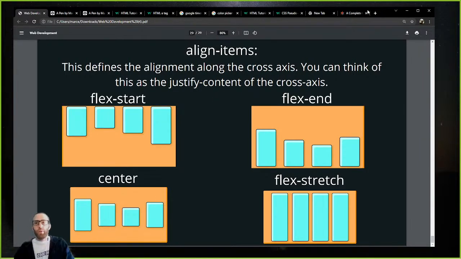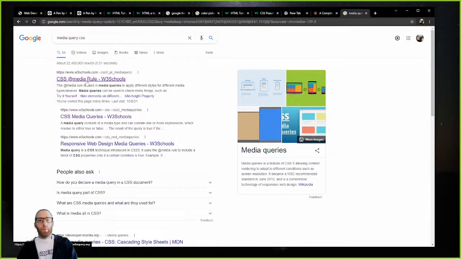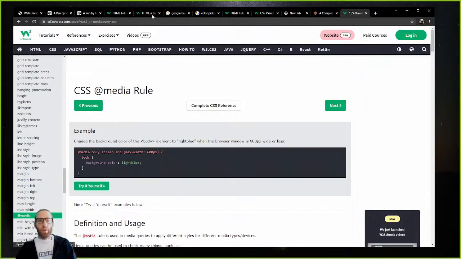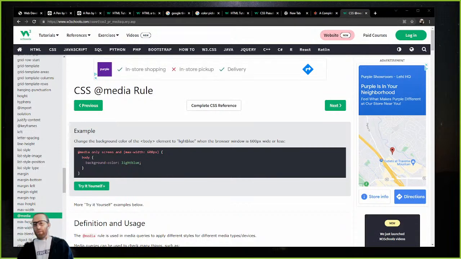But what I also wanted to show you is look up media queries. This is a good one, so that way you can style specifically for how a device, like a small cell phone, looks at your web page. You want to use a media query to change the style of those images so the images aren't taking the full size of a small cell phone. I don't really have time to go over much of media queries because I did promise you I would show you how you would use a regular text editor and your code, but that link is great as a next step. If you want to take the step from beginner to intermediate, media queries is definitely a good place to start.